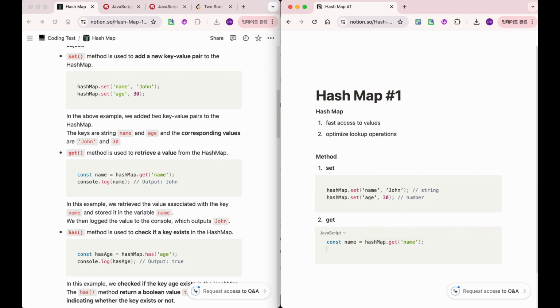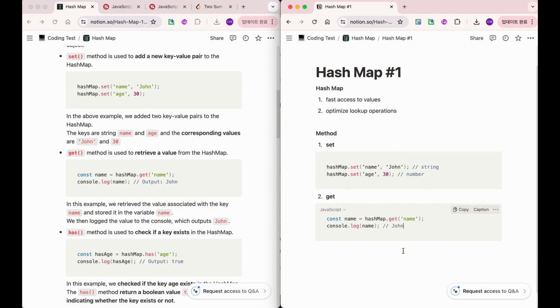Okay, then we'll log the variable name, which outputs maybe John.